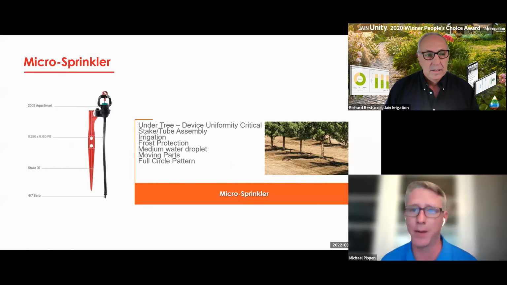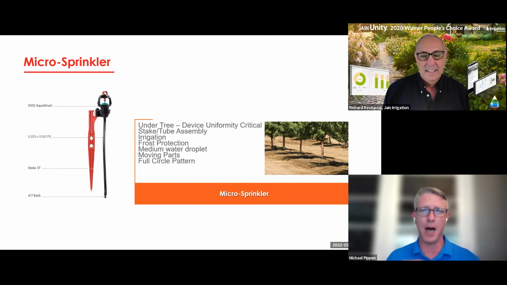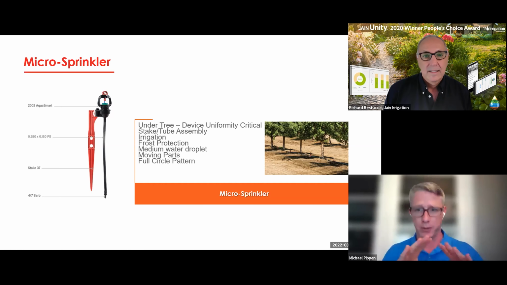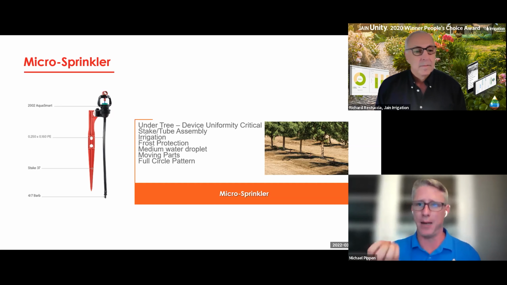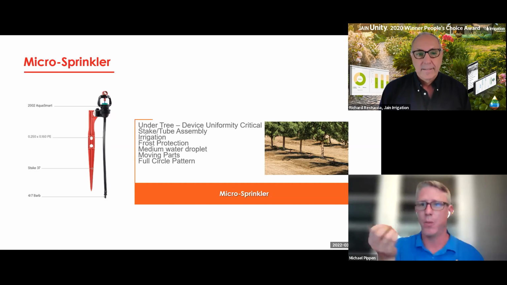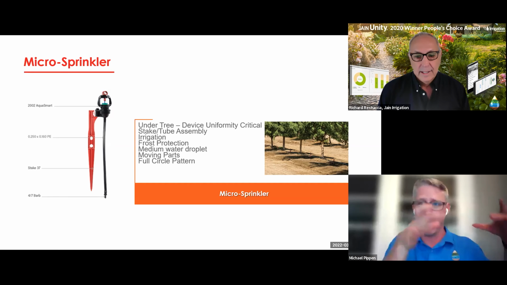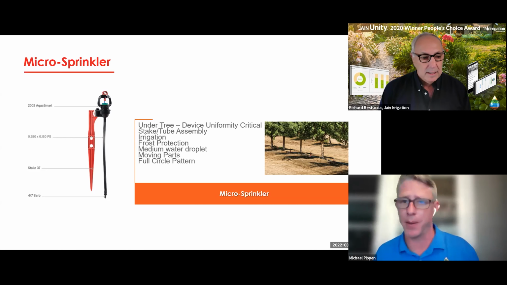However, I would also call a micro sprinkler out in the field a device that was under a tree and not trying to cover the entire area. So out in the field, how would you describe a sprinkler versus a micro sprinkler? I like to describe them, a sprinkler covers the whole area. That's our primary concern, uniform application across the whole area. A micro sprinkler, we're more interested in how that individual device emits water. We want it covering a very specific root zone area, and we want each one of those devices applying the same amount of water. Like out west, this is probably an almond tree.